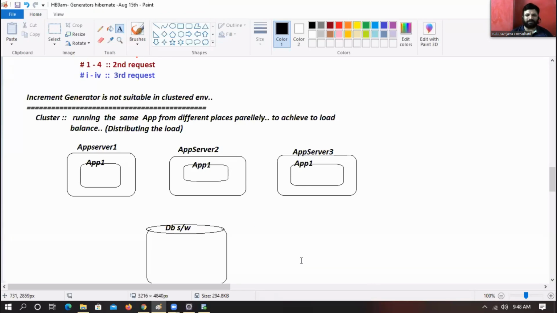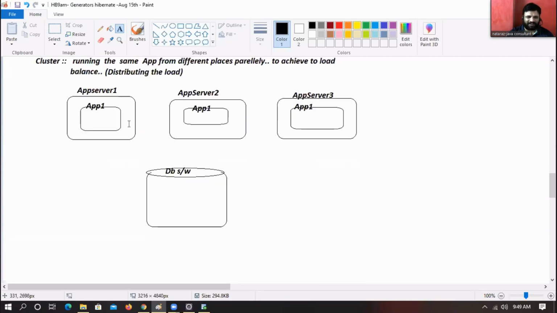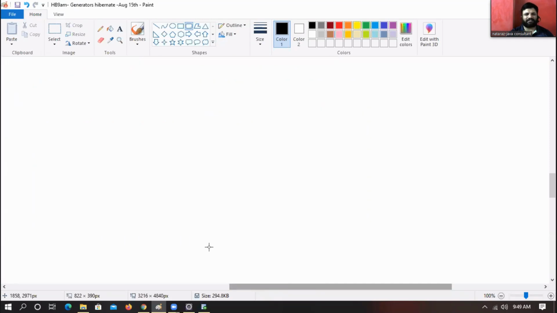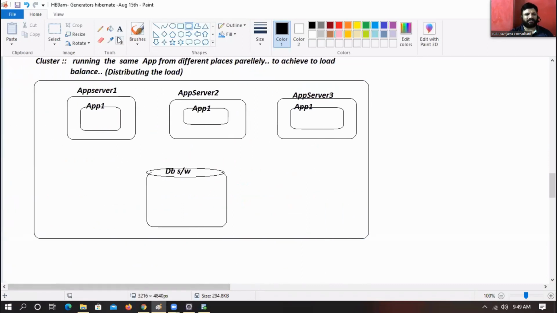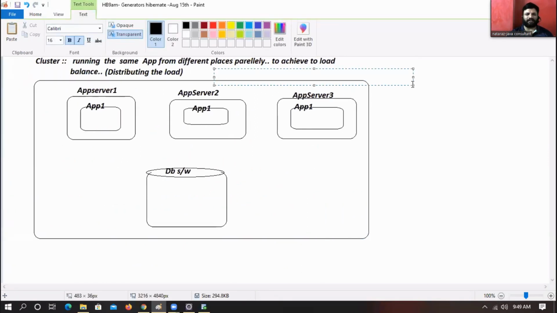The word balance has only one meaning, right? Load balancing. If the same copy is there, this kind of environment is called a cluster environment.